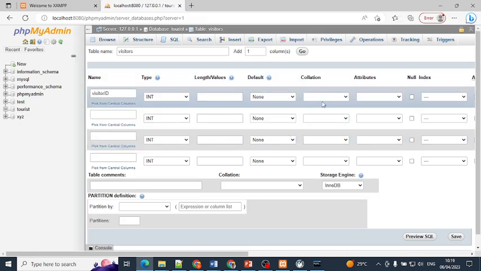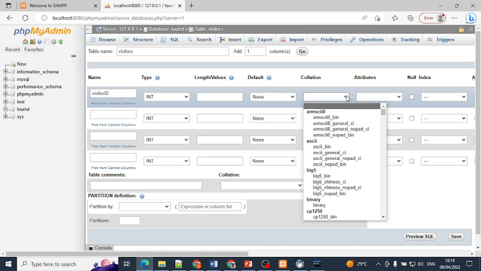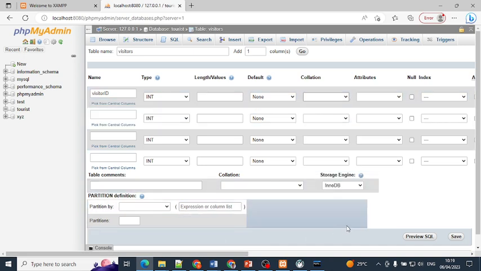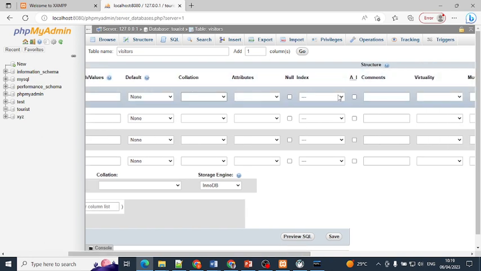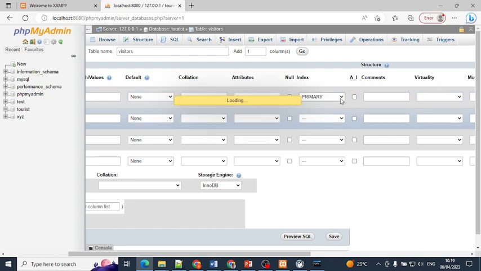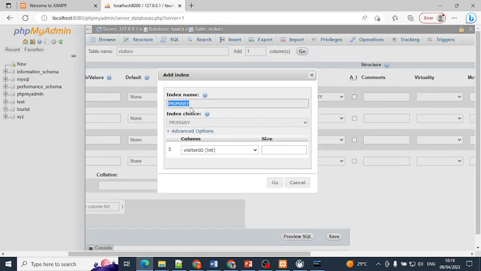Not null means we have to use it in primary keys here. Where is that? Null index here, primary. If you want to make it a primary key, use this. If you want to make it a unique key, use this. Okay, and primary key. Name, do you want to give any name?